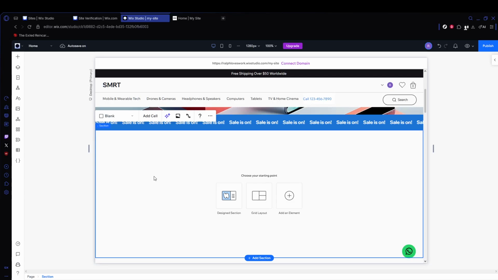In today's video, I'm going to teach you how to add an infinite logo carousel on your Wix site. By the end, you'll have a smooth looping display of brand or sponsor logos that looks professional on both desktop and mobile. We'll use the Wix editor, keep everything lightweight, and make sure your logos stay crisp and easy to read. Start by creating space for the carousel.